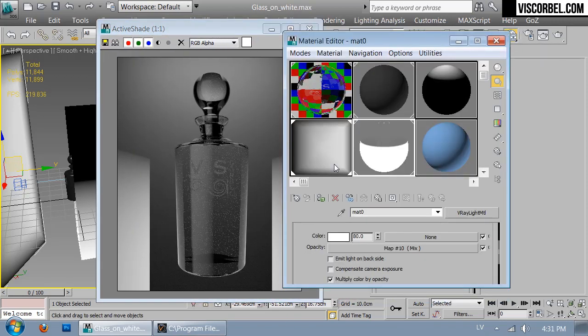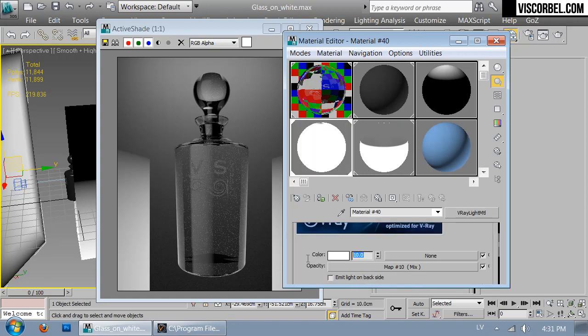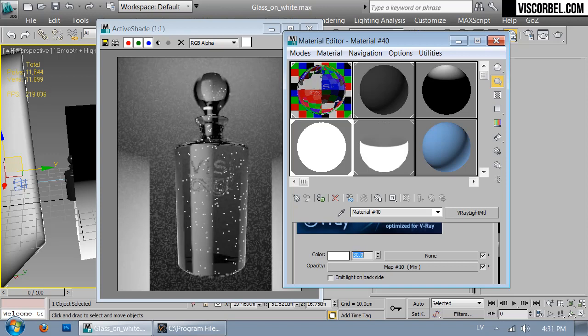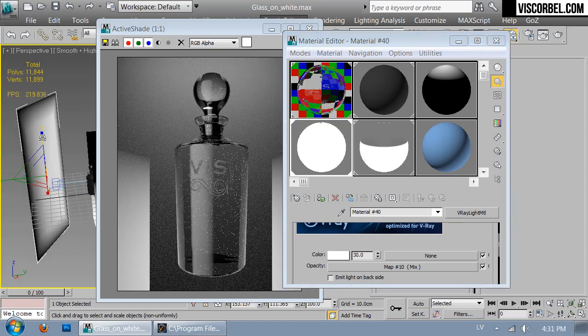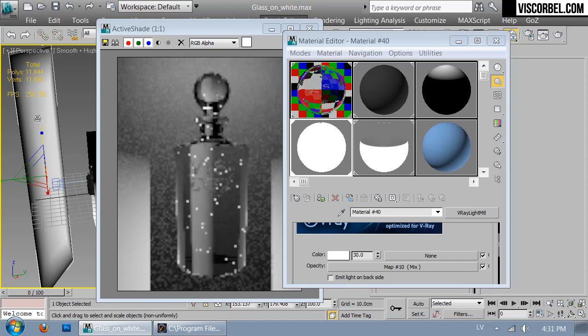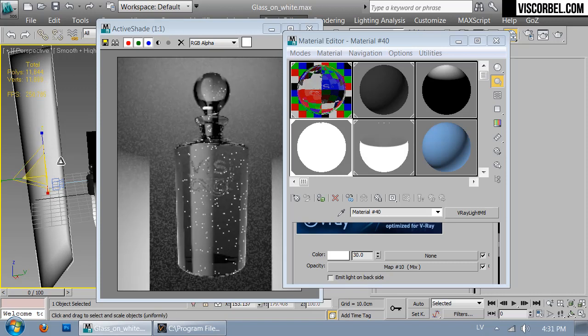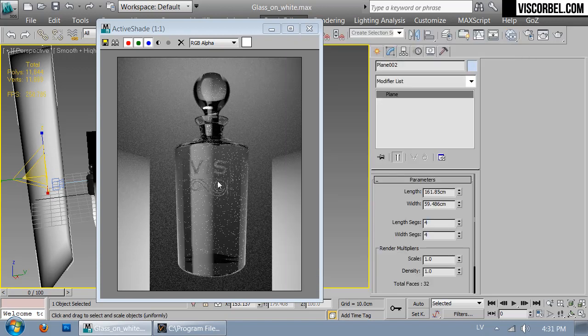Just bring up the editor and increase the strength. Right. And that's a nice render of glass on some gradient background. You can crop the sides out in Photoshop easily later on.